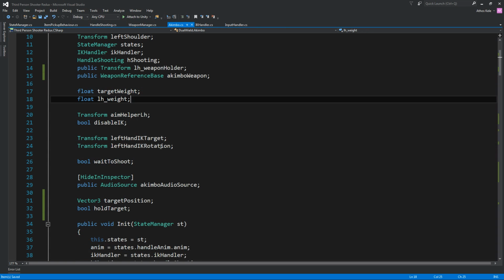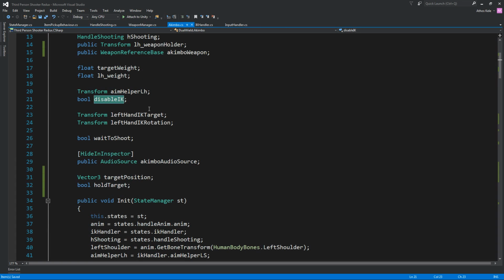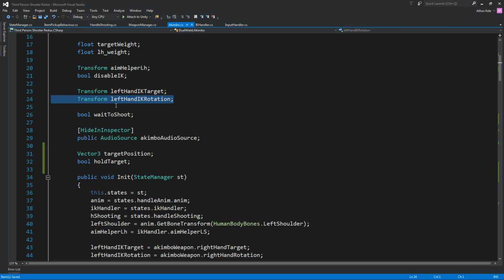Okay, target weight, left hand weight, aim helper for the left hand. If we want to disable AK, of course I do not use it, but let's keep it. Left hand AK target, left hand AK rotation, way to shoot, which you will see what it is, and an audio source for the second hand, for the second weapon, because if you're using the same audio source, then your audio clip is going to be cut at half point, since if you make your audio source play another sound while it's still playing, it doesn't sound very good.